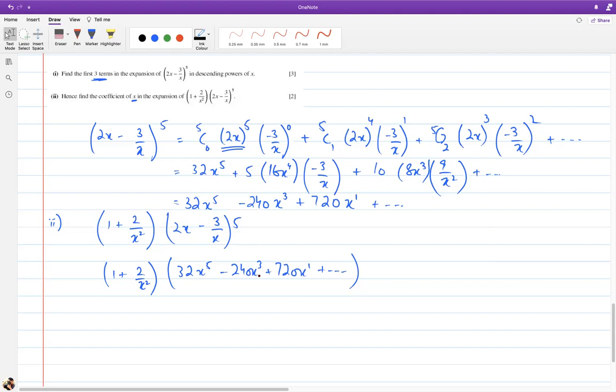What's a better way? A smarter way would be to think of when exactly will I get power 1. I'll get power 1 if I already have power 1, or I'll get power 1 when something cancels out to give me power 1. Okay, when this multiplied with this, what power will we get? Don't multiply, just tell me what power will we get? 5. So this is clearly not what we are looking for. When this multiplies with this, what power will we get? 3. Not really what we're looking for. But when this multiplies with this, we'll get power 1. So that is it. That's the first term we are looking for. Okay, when this multiplies with this, what do we get?